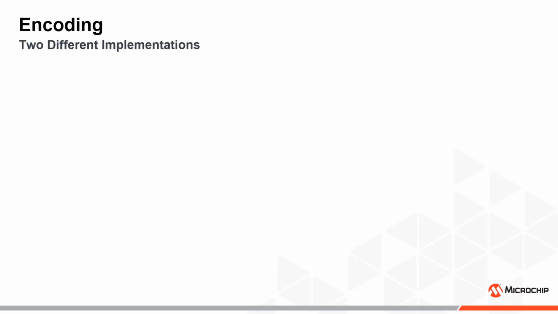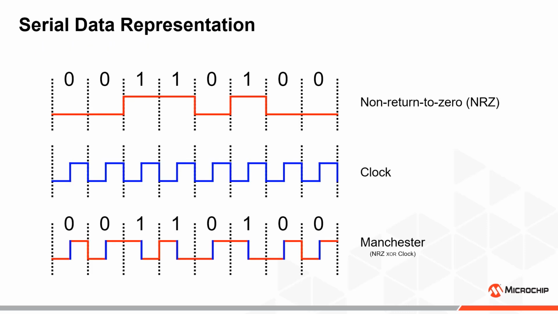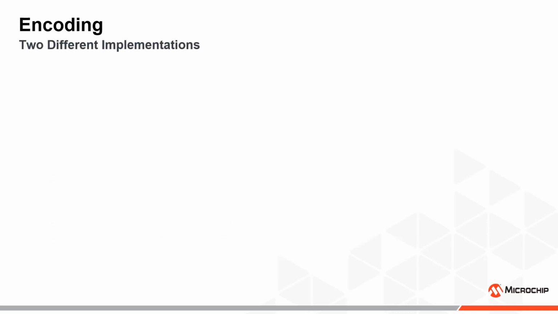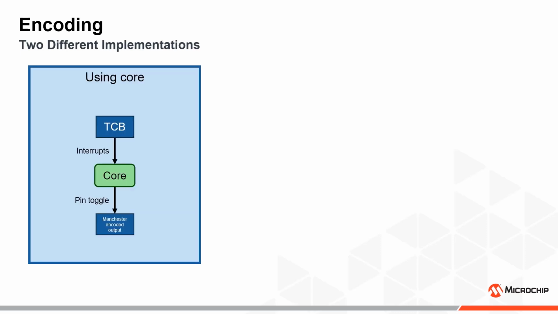Let us now take a look at how we can implement Manchester encoding using the AVR microcontrollers. We have made two different implementations to illustrate how much can be gained from using the Core Independent Peripherals. The first and most straightforward implementation uses a timer counter B peripheral to generate periodic interrupts. Each time an interrupt is triggered, the core analyzes the data to be sent and determines whether or not we should toggle the output pin. This core processing takes some time and must be conducted twice for each bit period. This reduces the maximum supported baud rate.